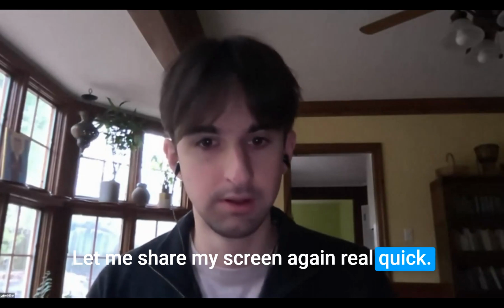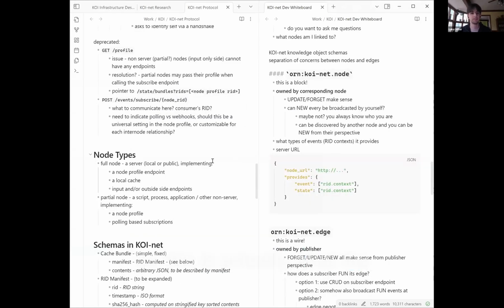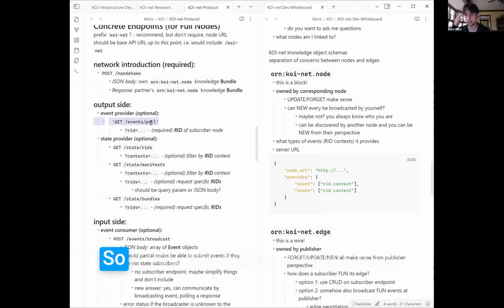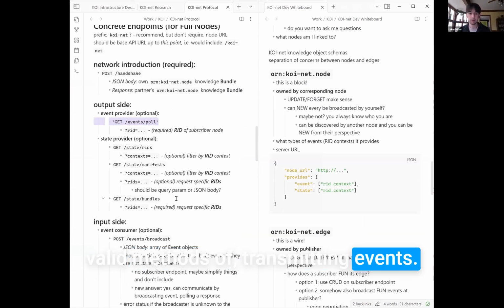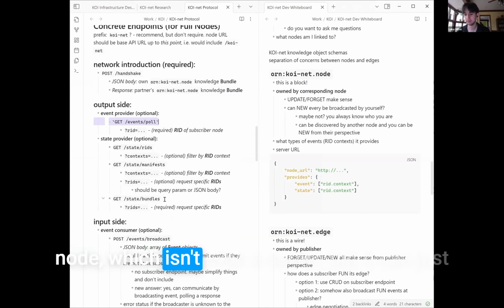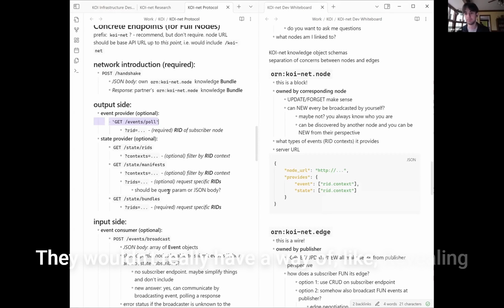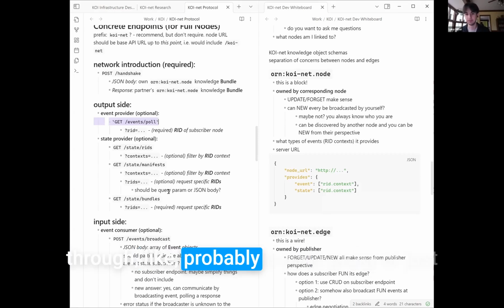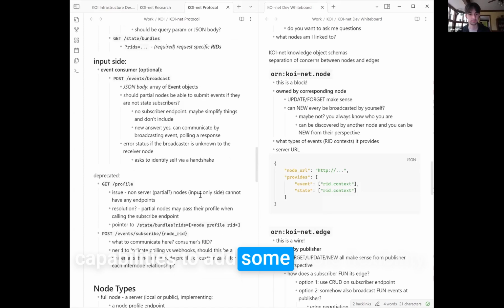Let me share my screen again real quick. This is for supporting nodes that want to interface with Koi, but don't want to go through the hassle of spinning up an API server that has to have either a public endpoint or a local endpoint. So this is actually what the event polling endpoint is for. Nodes ideally should support either webhooks or polling as valid methods of transmitting events. That means you can have a partial node, which isn't even a server, but can call servers, subscribe to events from other nodes and query state from those nodes. They wouldn't really have a way of revealing their own state. That would have to be done through a node proxy or just sending knowledge directly in those events. But we also have those capabilities to add some more flexibility.